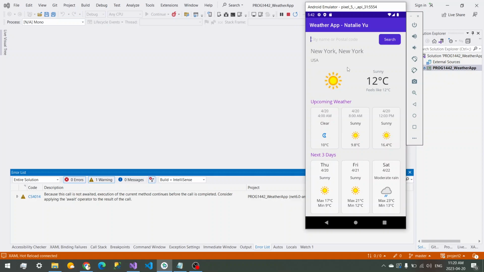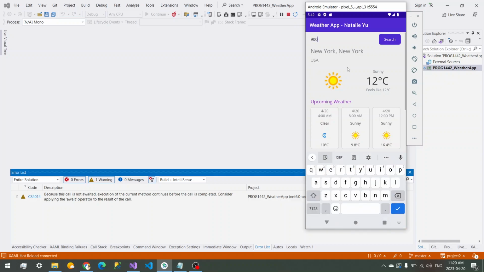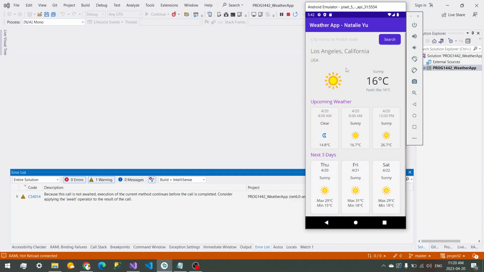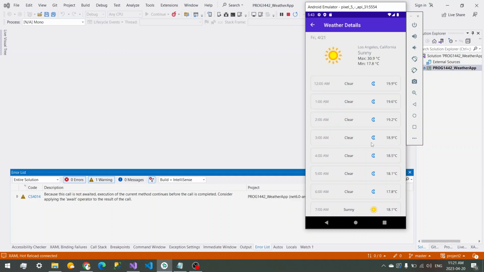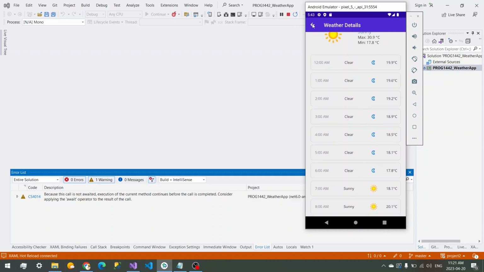And I also know California, so 90001. When you put in the 5-digit zip code, it shows me Los Angeles, California, and then this coming weather. Look at this beautiful weather. Nice. And also you can go into the details page as well.